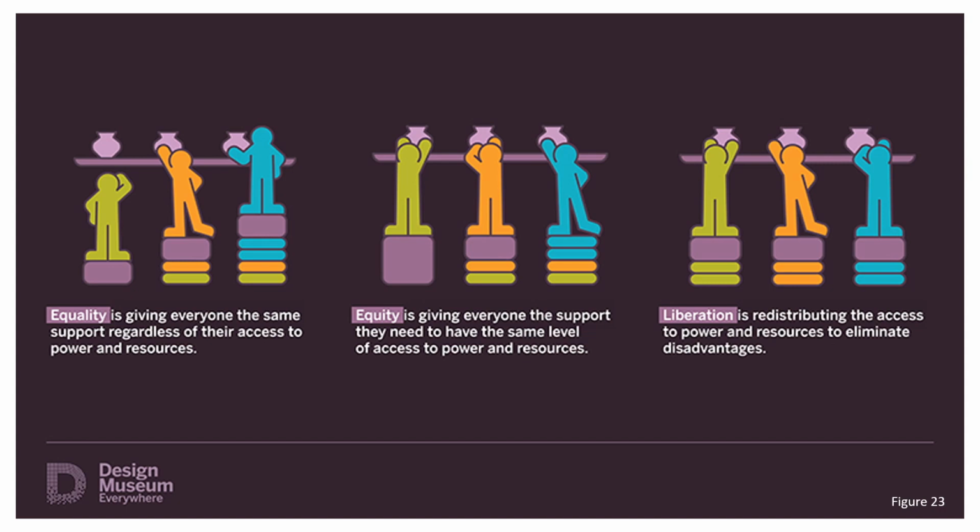Figure 23 is a graphic from Design Museum Everywhere. It showcases the key terminology used to promote diversity, equity, and inclusion. Sam Aquilano, founder and executive director of Design Museum Everywhere, puts it best. Good design is not possible without equity and diversity. Design is for everyone. Yet, when I was looking at my design roles in the early years of my life, I realized that most of it was being done by white guys like me. So, for design to be truly for everyone, it must be done by everyone.